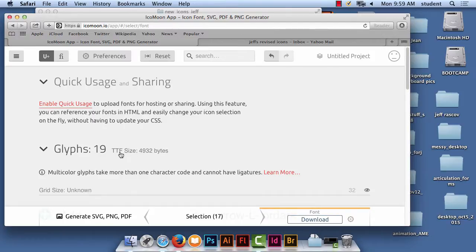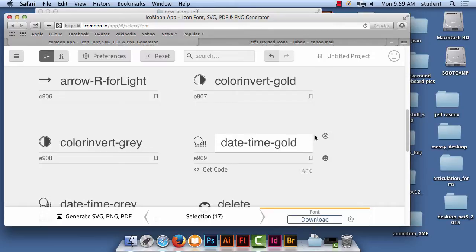Right here, it's going to be a TTF file, and it says it has multiple colors. And then it'll show you there, and then it shows you the code right here. So after it generates, you might want to print this out because this is the number that relates to that graphic, right? Remember I showed you the programming in the thing? So once you save this, link this font suitcase up to your web page.